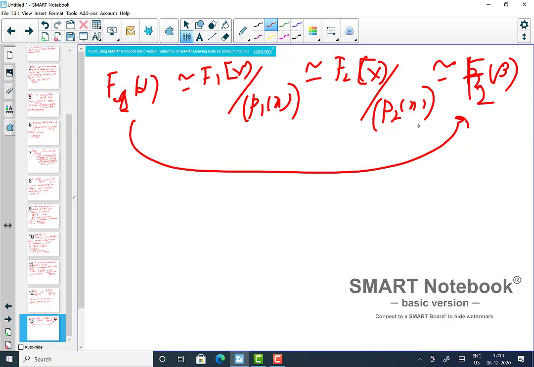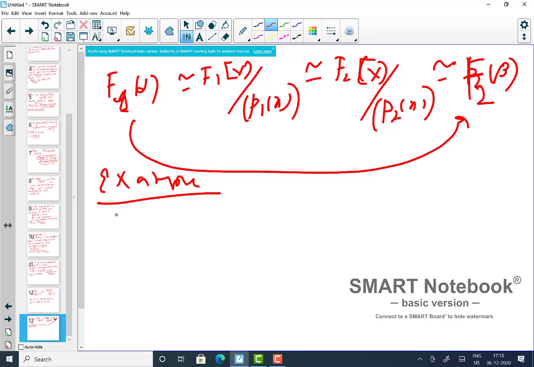That means you start with two fields which are isomorphic, and an irreducible polynomial which corresponds under the isomorphism. Then if we attach any root of the first polynomial to the first field, and any root of the second polynomial to the second field, then the underlying simple extensions are also isomorphic. So this is a more general result, and you can easily find this. Now maybe I will give some examples.